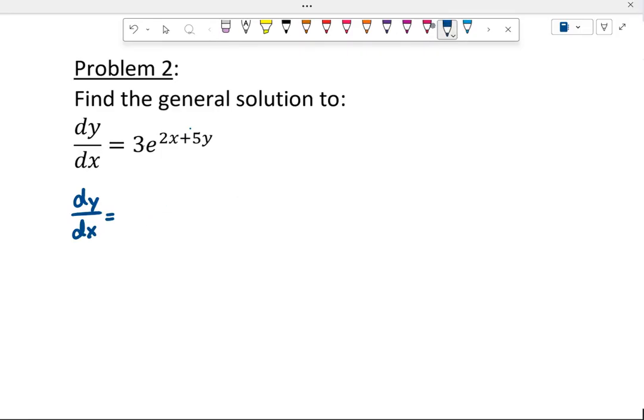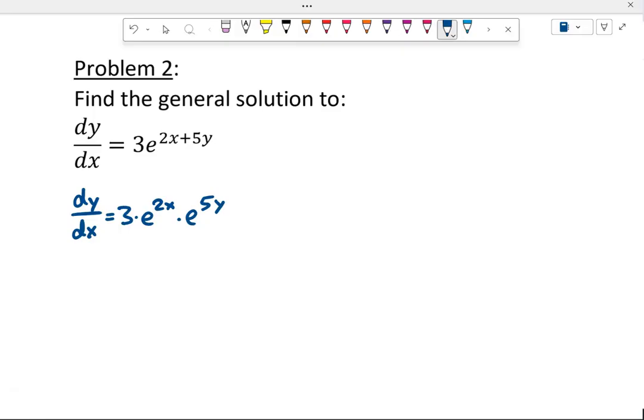This is 3 times e to this power. What is this the power of? This is the power of just e, not 3e. If we had had parentheses like this, then yes, you would have a 3e on both. But that is only the power on the e. So the 3 is just a constant. 3 times e to the 2x times e to the 5y. I'm going to let you go ahead and continue separating it and trying it out.